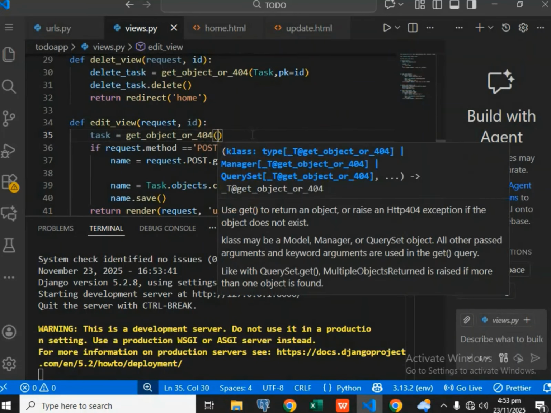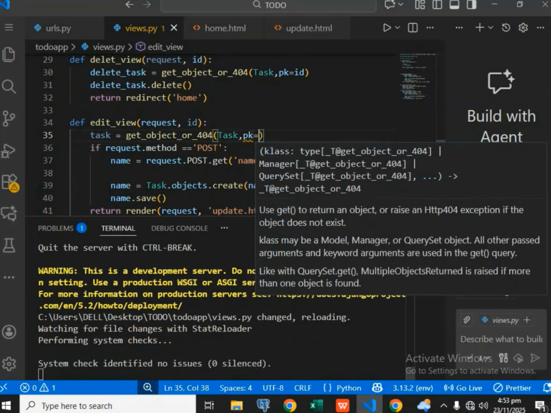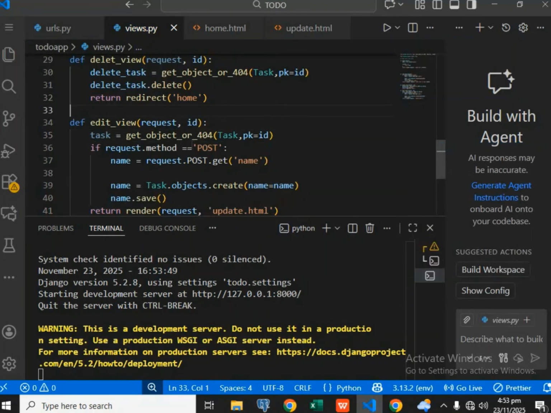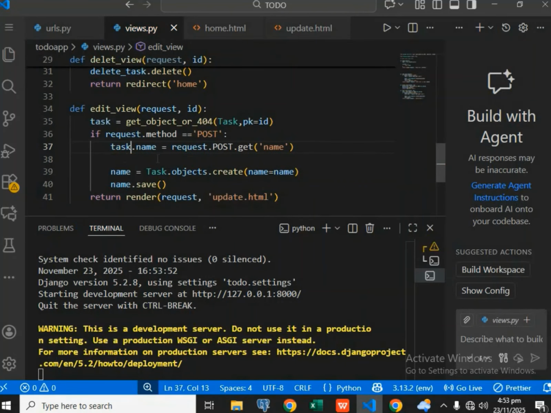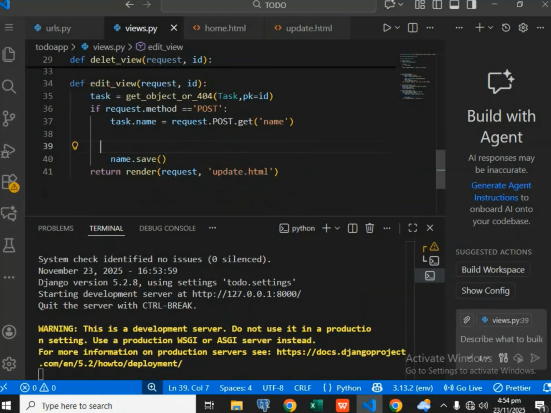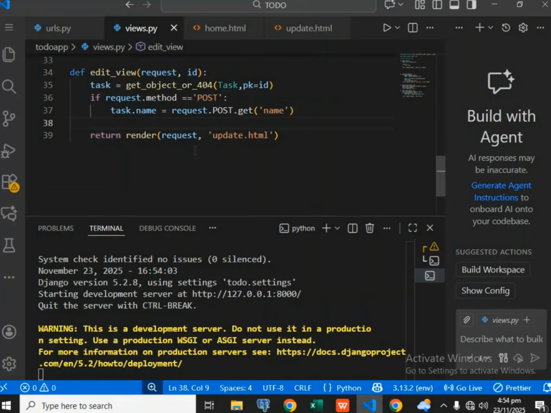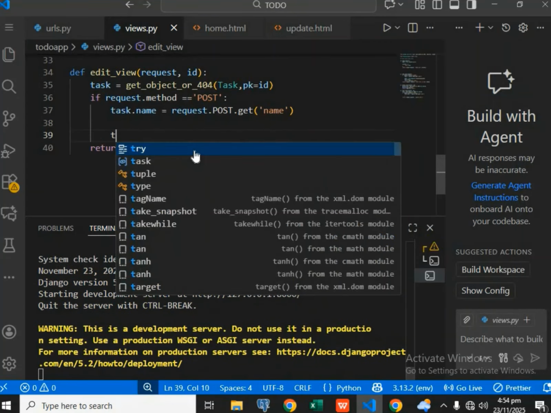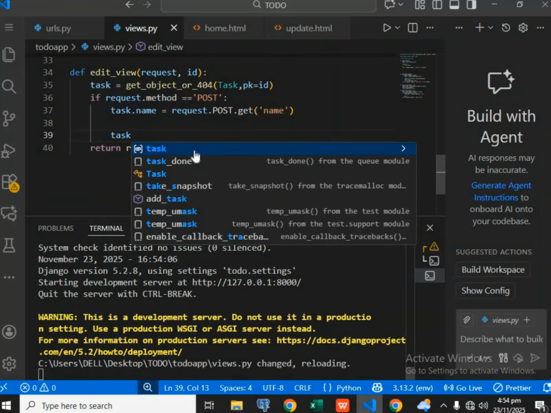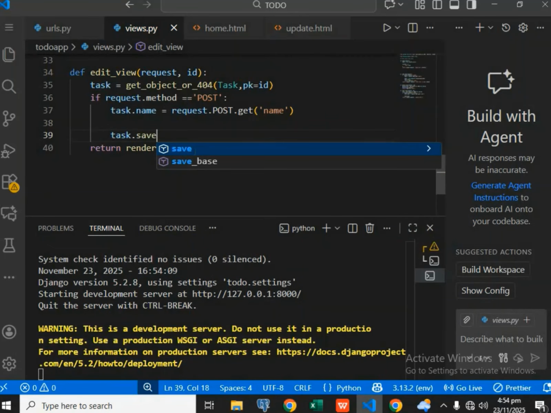Now we say our tags pk equals to, pk stands for primary key, so you must use it. Then we use this tags.name. Having done that, we don't need to create or save this for now. We now say text.save.